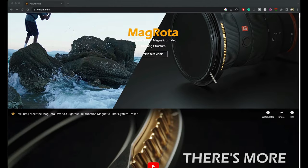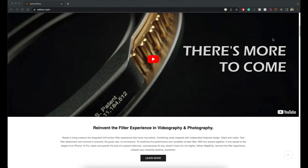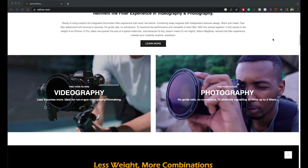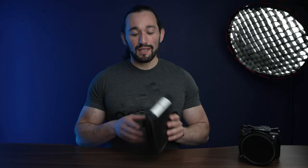Velium offers a bunch of different kits. You can get the standard kit, you can get the cinematographer pro kit. I have most of their filters and as of today they actually upgraded a few things in their filter kit, such as the carrying bag here. This only fits one filter at a time, but their newer bags fit six filters. So that's one thing that's going to help you out when shooting and overall just using these filters.